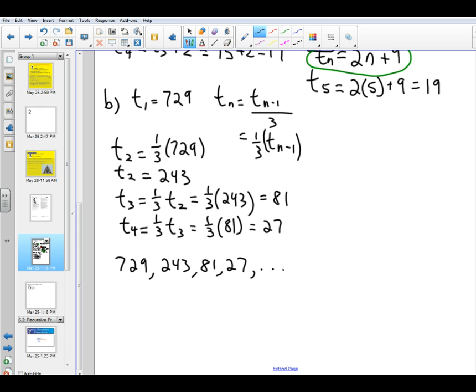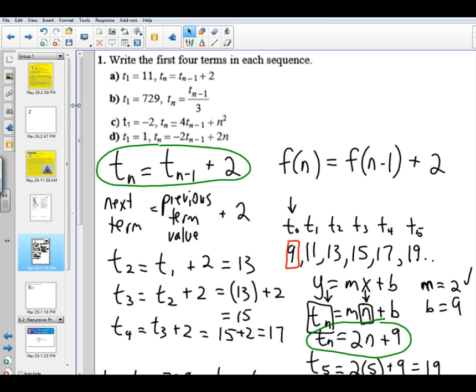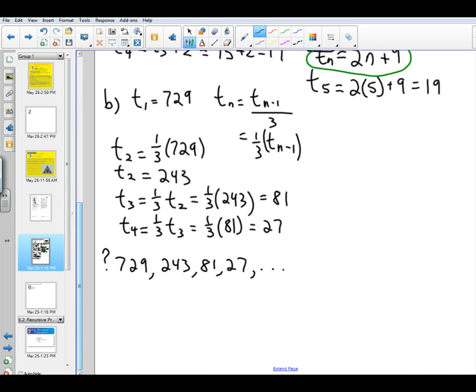If we wanted to determine what type of relation would model this, we've made the connection that, as we've seen before, a linear relation has a very simple recursive sequence, which is previous term added or subtracted, possibly from another number. And in the case of this sequence here, we could look for increase or decrease of a constant amount. I think we can rule that out right off because it's certainly changing by a lot more at first, and then the difference starts to drop off.